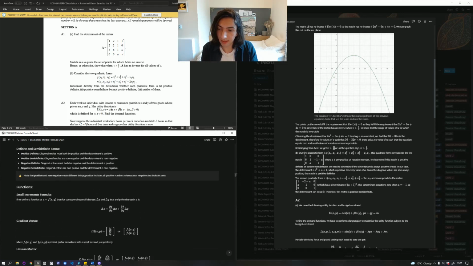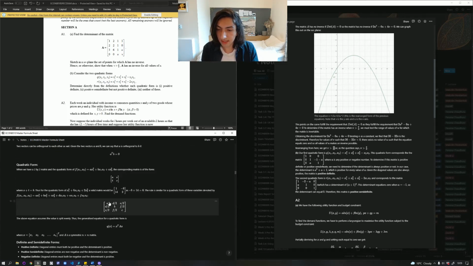Where's my quadratic form bit? Here it is. If you guys can see this, this is the matrix for a general third order quadratic form. What you want to do is split the number basically in half, well, I'll show you, okay? For our first quadratic form, we have x1 squared, x2 squared, and x3 squared minus x2 x3. So this corresponds to putting a 1 in front of all the diagonal bits, and then x2 x3, as we can see from our little thing here, is the f value, so it's the bottom two here.